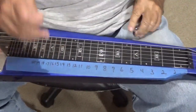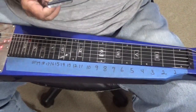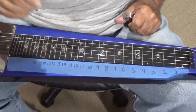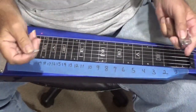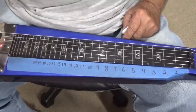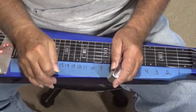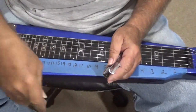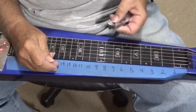Anyway, today we're going to be looking at some voicings on the lap steel, because when you're playing any kind of music, the music is following the voice of the singer, and that's why we've got different keys, different tunings and such, because everybody doesn't sound the same, everybody can't sing the same. Some sing high, some in the middle, some low: bass, treble, tenor, you know the drill.